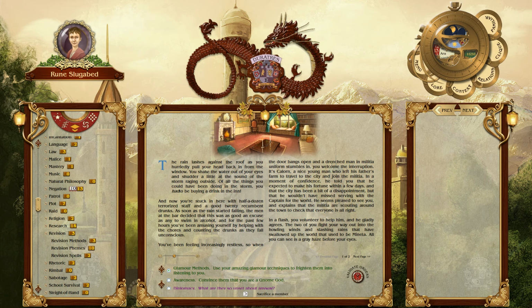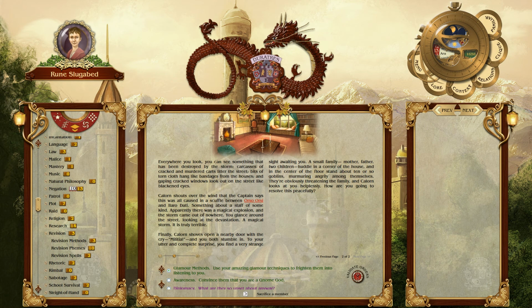The two of you fight your way out into the howling winds and the slashing rains that have swallowed up the world that used to be Minta. All you can see is a gray haze before your eyes. Everywhere you look, you can see something that has been destroyed by the storm. Carcasses of cracked and murdered carts litter the street.